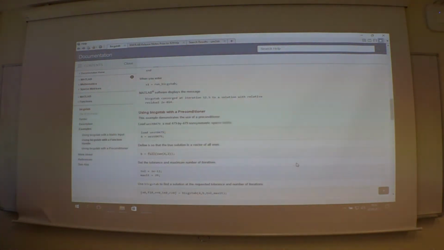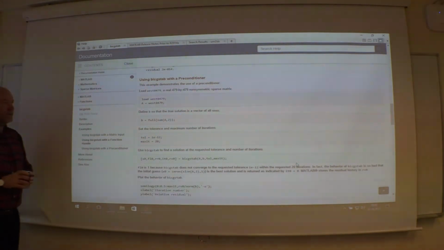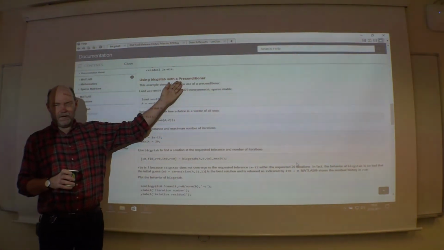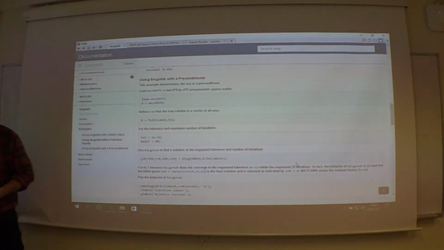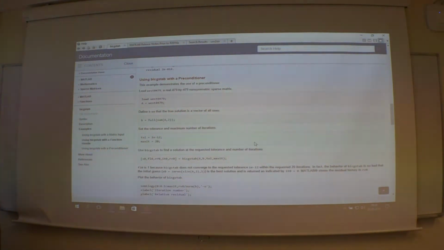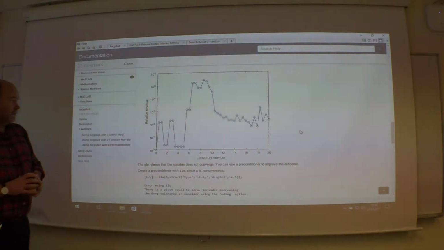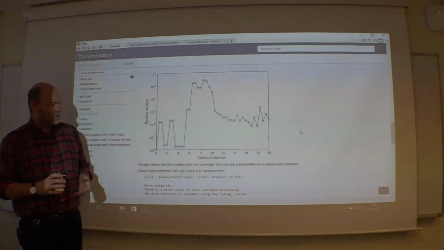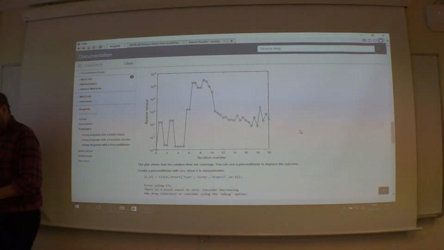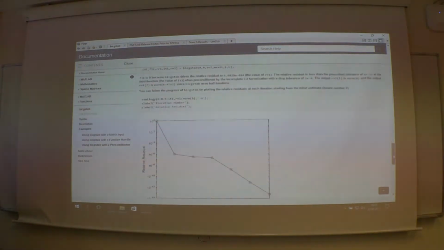and here using it with a preconditioner. I mean, clearly it's a preconditioner that's very important to speed up the process. So that's something you have to do if you're going to use this method efficiently. Here you see you have something that explodes, so the residual blows up. If you use them wrong, very bad idea. So you have to know a little bit what you're doing here.